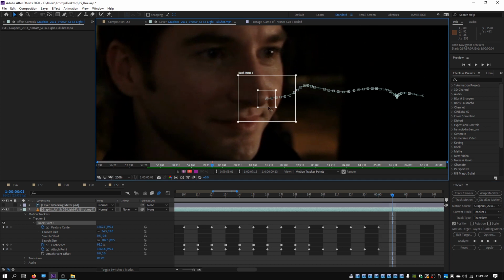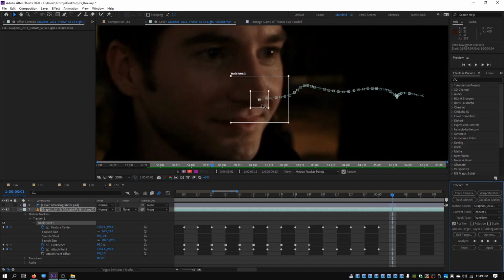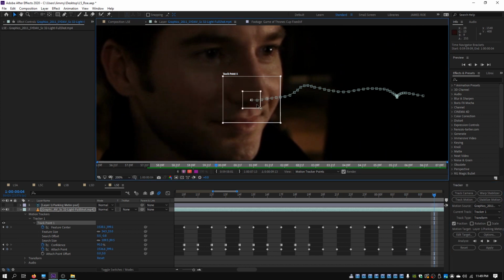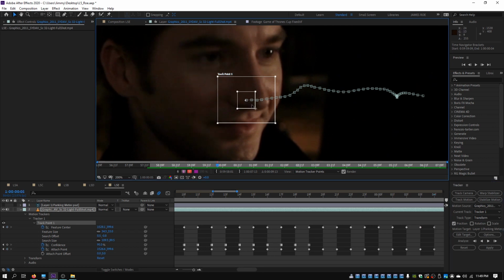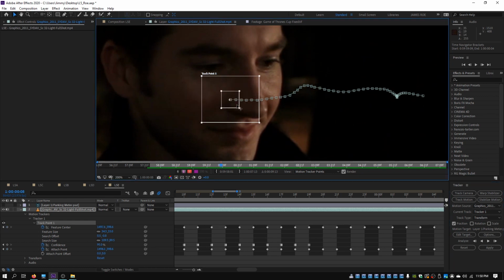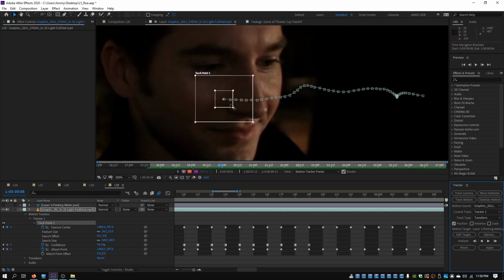And we're just going to keep doing that one frame at a time here until we feel confident that this thing is behind us, is behind him. So I'm just going to keep moving forward several frames just to be safe, using that Page Down button to advance one frame at a time.